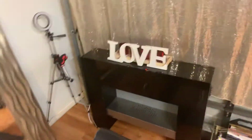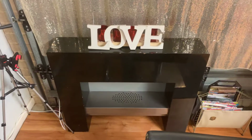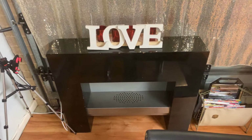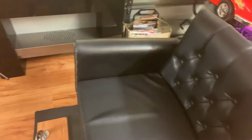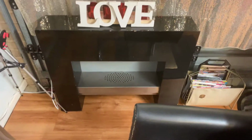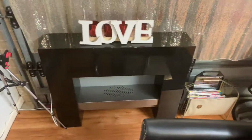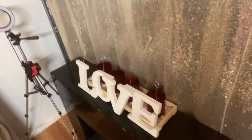Over here, it's starting to get into winter now, so I have put in an indoor heater, which has been amazing, especially as we have been getting quite cold. So that's really nice and comfy for the clients. That's why I tend to use this station a lot more too, because I find that really keeps my clients quite warm, and myself warm on those colder days. I just got my love sign. I've got to put some photos up on there, which I'm getting printed out soon.